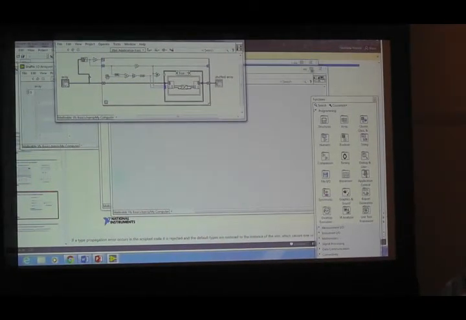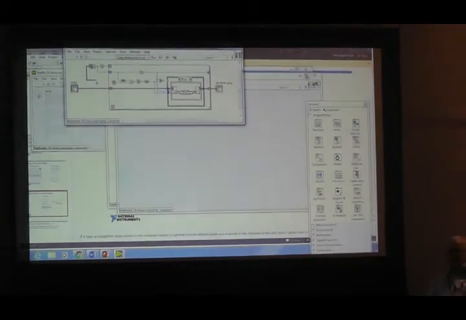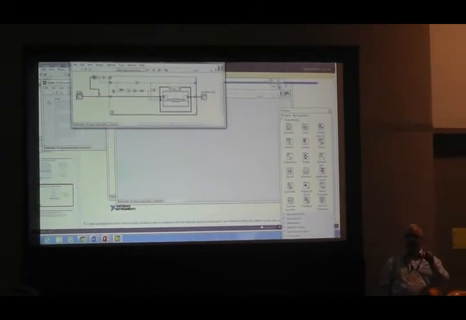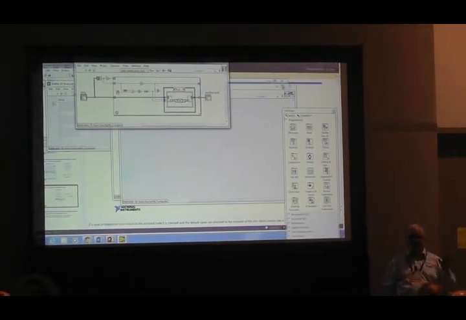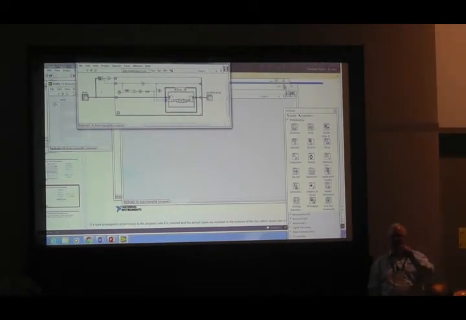So if you want to have an input, say, be an integer and only an integer, one way to do that, and we'll talk more about this as we go along, is to make sure that on the inside you wire it to something that only takes an integer, and then that forces it to be an integer. It won't accept anything else or break the wire. So you don't force it to be what you put on the panel, you programmatically force it to be.